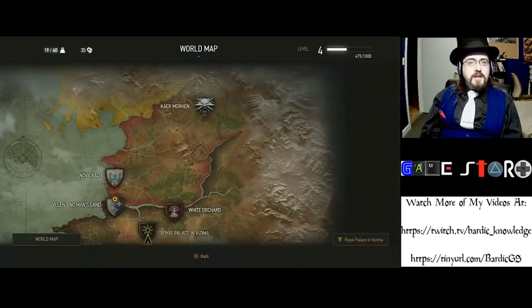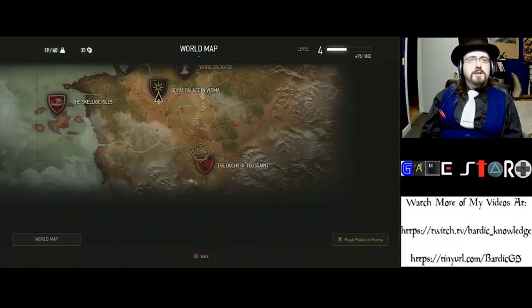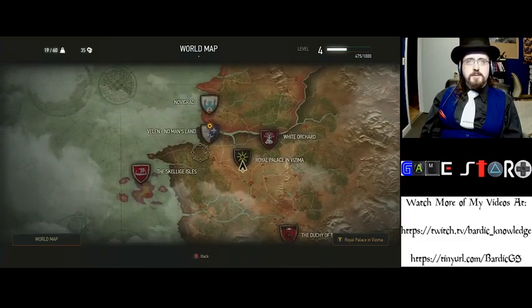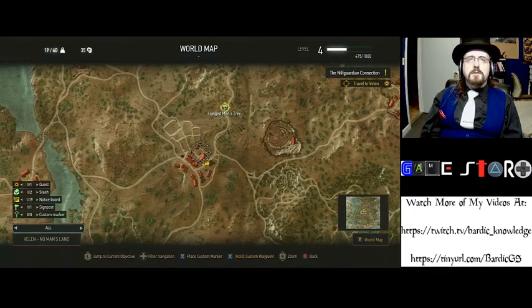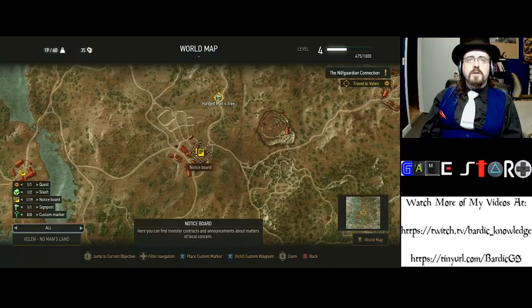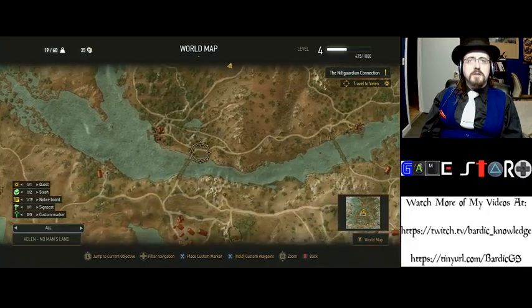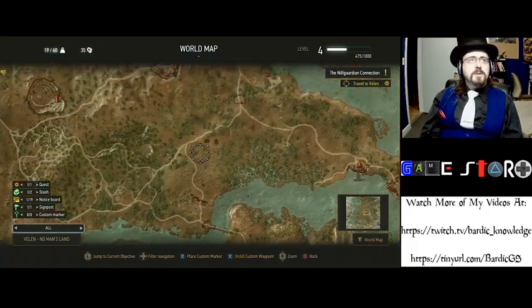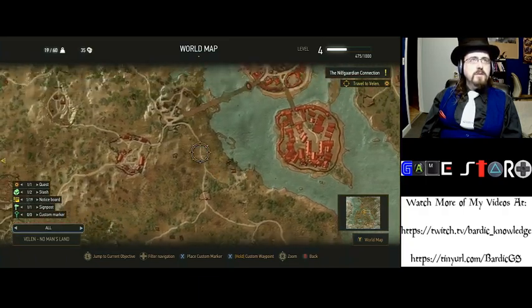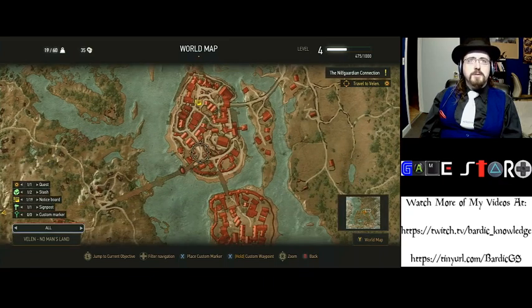Need to be level 19 to go to Cameron. Interesting. I'm honestly curious as to what would happen if I tried to go to a place before I was ready to. If it would even let me. A notice board, or 2 notice boards. Interesting. 3. Oh wow, notices all over the place. Ooh, and there's a big city with its own notice board. Is that Vizima?